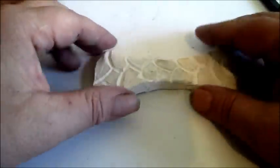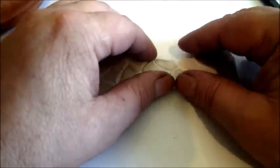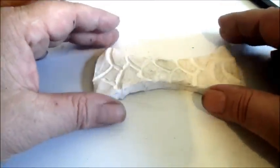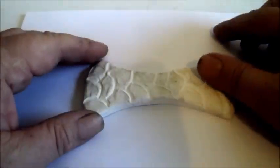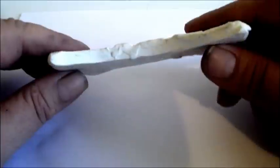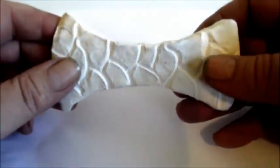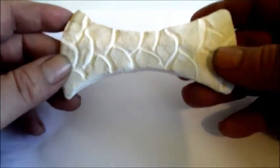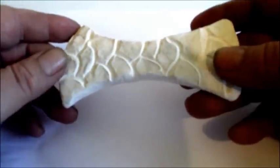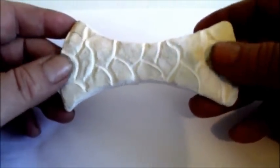And you want to cook it on a smooth surface. A ceramic plate would be fine, with no texture, just a smooth surface. Okay, I have baked my patio piece, and I let it cool. You want to let it cool because it will be somewhat soft when it comes out of the oven, and it could break or bend. So you definitely want to make sure it's good and cool.